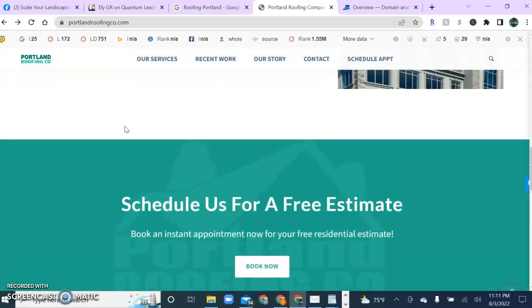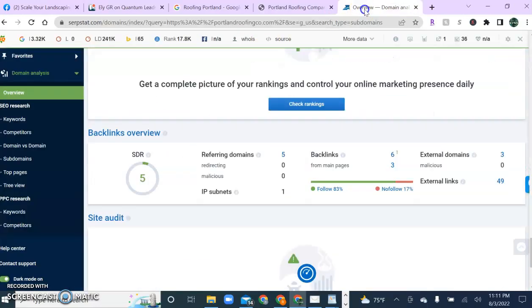So let's take a look at our competitors' backlink structure. Now, if you take a look here, you'll notice that your competitors have built out 6 backlinks. They got 3 external domains that are pointing at them, and external links, they got 49.